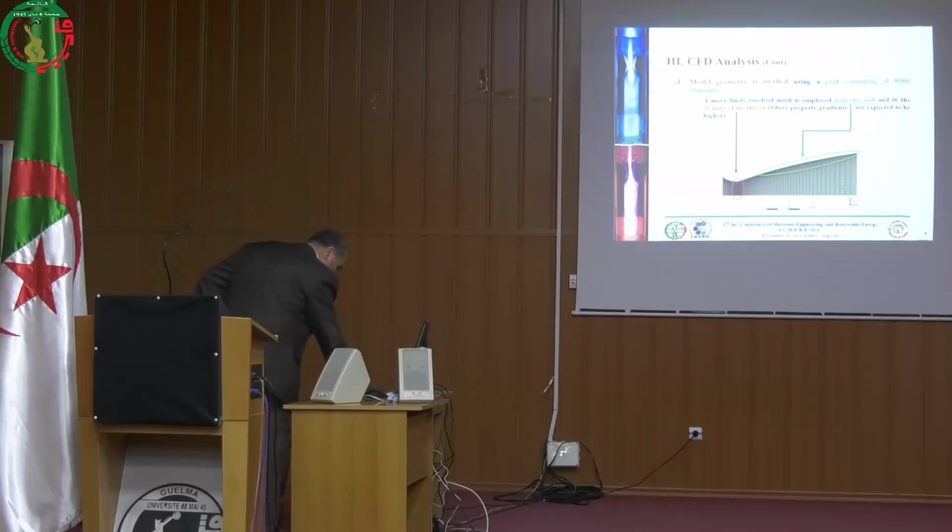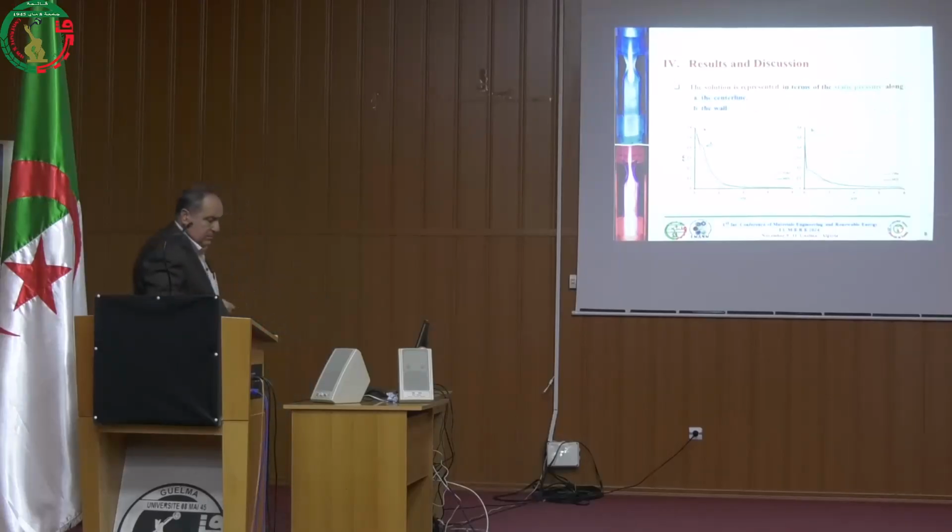Doing this, we ran the two programs and we got the results. These are the results. I have the pressure versus the length x. I'm working here in non-dimensional parameters. This is along the center line. This is along the wall, near the wall. We can see that near the wall, the pressure drops very sharply, from something like 0.5, and then stabilizes afterwards.